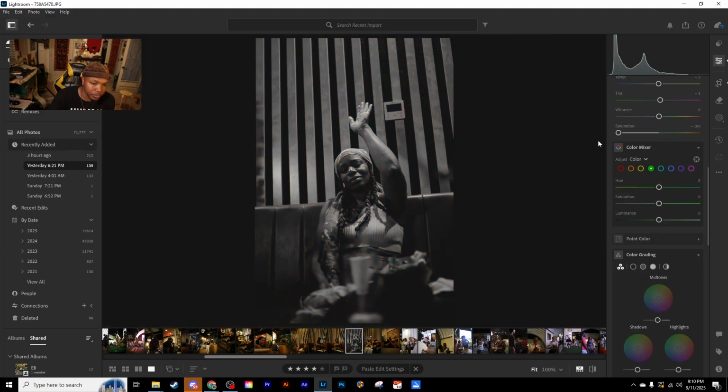Now, one thing that people tend to overlook is that there's a big difference between saturation and vibrance. They're not the same. They're not synonymous. If I were to bring my vibrance down, it looks monochromatic, but the colors are still there, just very faint. As opposed to saturation, which when we come down is black and white, right? The difference is that saturation is the amount of color in an image, while vibrance is the intensity of that color in the image, with the exception of skin tones, right? What's cool is that it gives us the opportunity to bring up the brightness and saturation of colors without adjusting the skin tones.